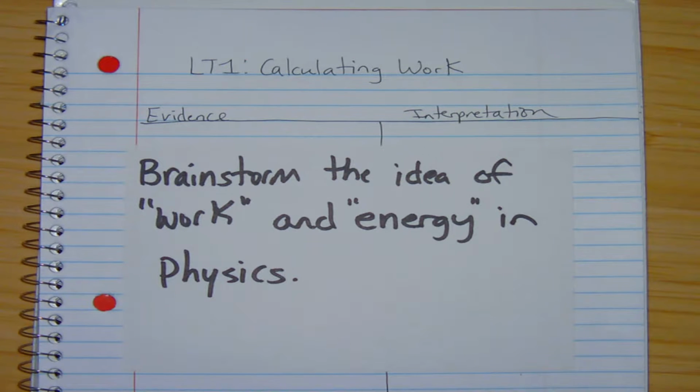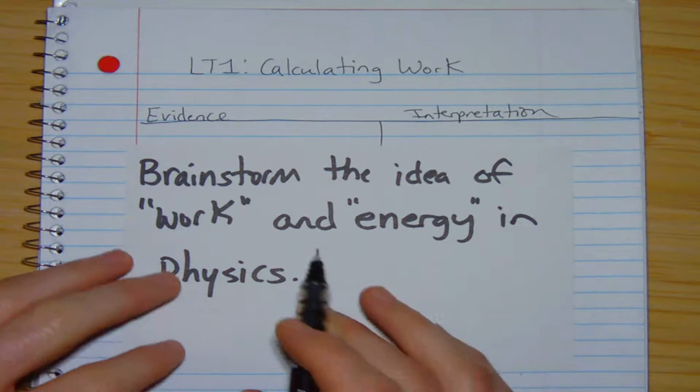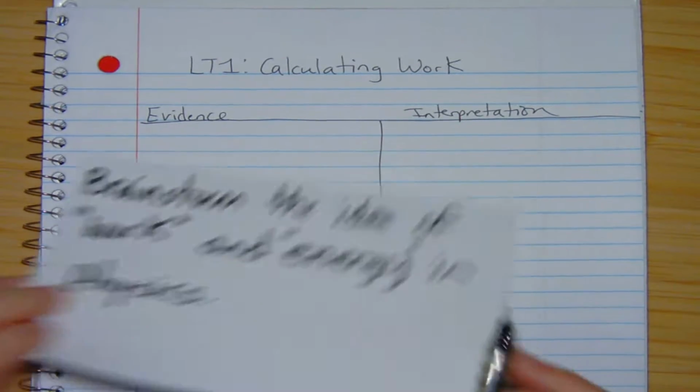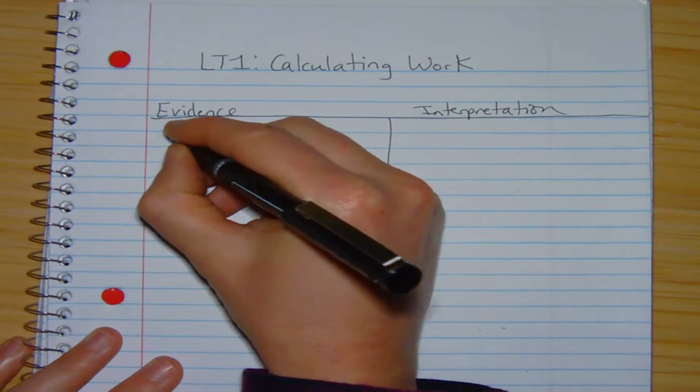Like, it's actually impossible. A lot of us will say, man, I'm out of energy today. No, you're not. Okay, that's not possible. Because if you were out of energy, you would not be able to say that you were out of energy. All right, you wouldn't be able to function. You wouldn't have a heartbeat, anything like that. So we use these terms too loosely, and so now we have to look at more of the science definition of the two.